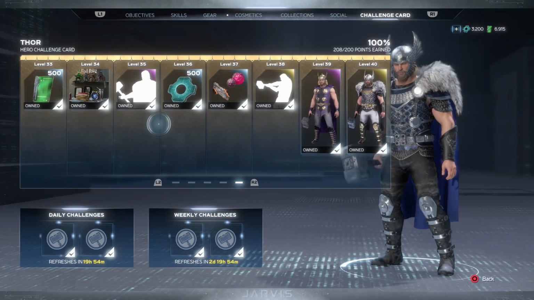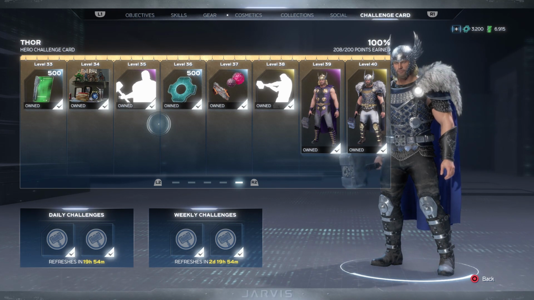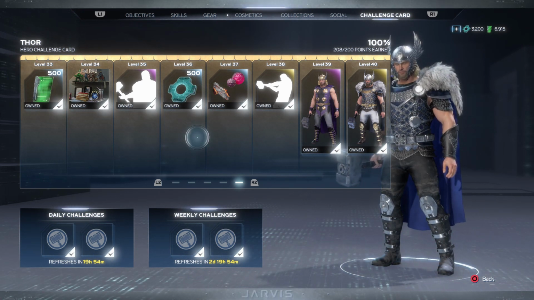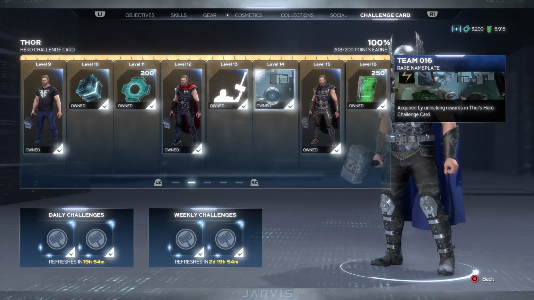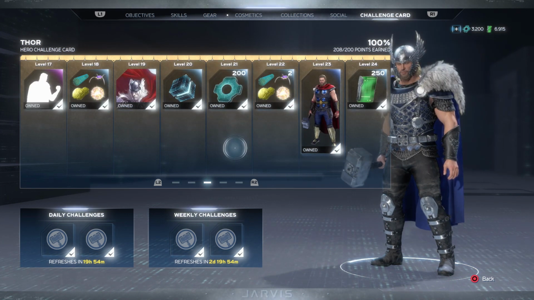You do get some nameplates as well, and they're alright. I mean, it's another way to customize your character in a very limited option that we're given right now. In total, for completing it, you do end up getting 8, and not all of them are Thor specific. Some of them, like this one right here, are actually specific to everyone. You can wear it with any character you're playing as.